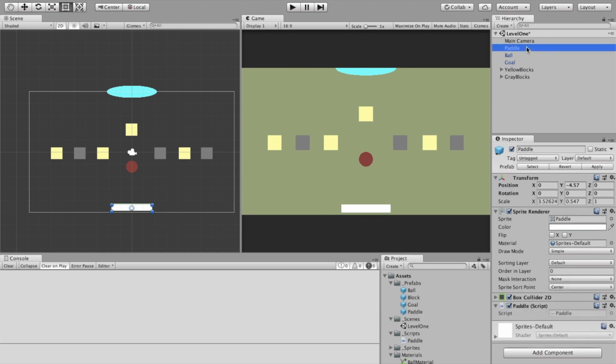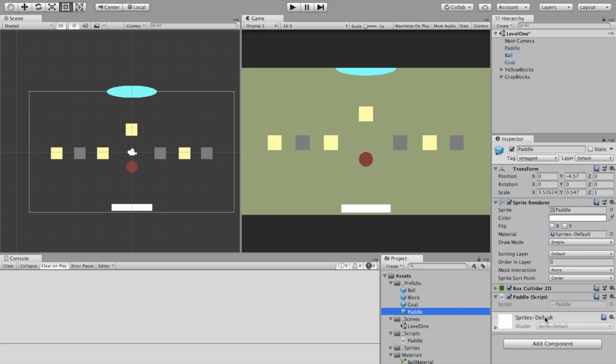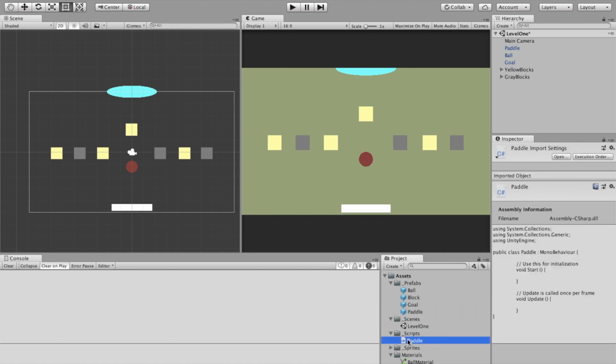So in order to get that, remember with prefabs, if you change anything on the scene inserted ones, you need to hit apply. And now that bold script has gone away, and now this has the script on it. But normally I would just drag onto the prefab and then not have to worry about it. That just makes life easier. So open up the paddle script.